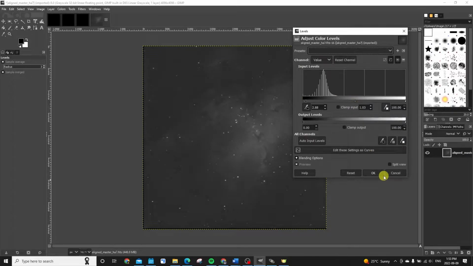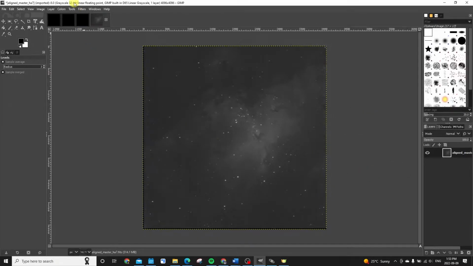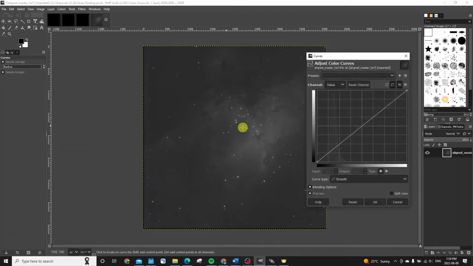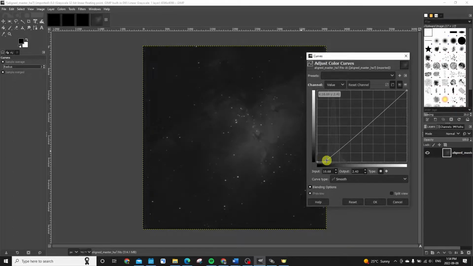Once you have a rough idea of what you like, we can do more fine-tuned stretching with our non-linear stretching tool called Curves. So go to Colors and hit Curves. This is going to come up with a chart and a line down the center. Now you can pull at any point of these lines up or down to change the darkness or lightness of each area in the image. I like to bring the beginning part of the line more towards the bottom and then the upper part of the line higher to make that area brighter.